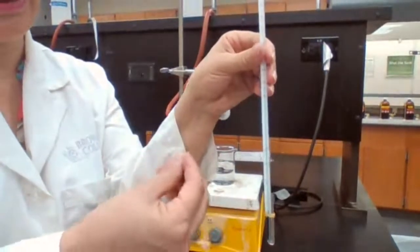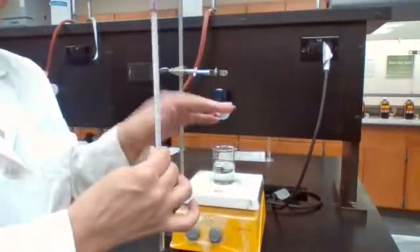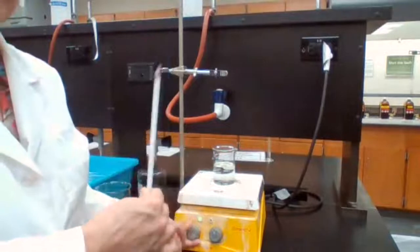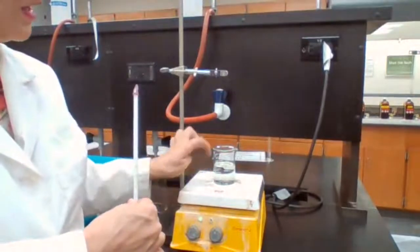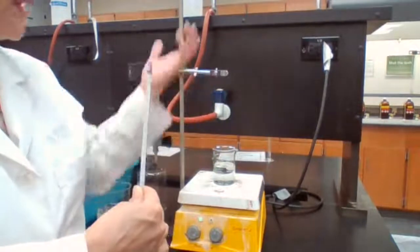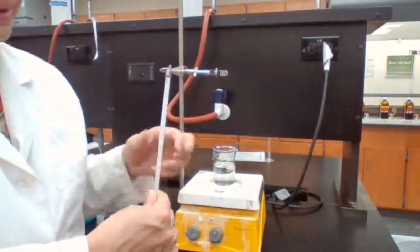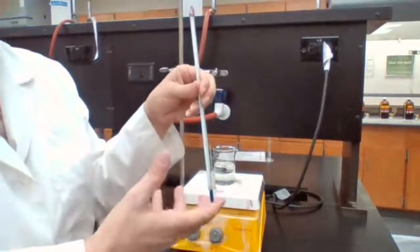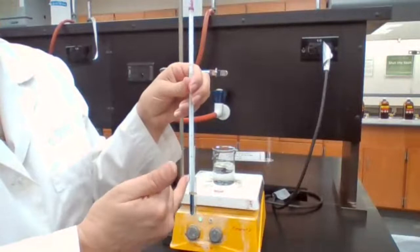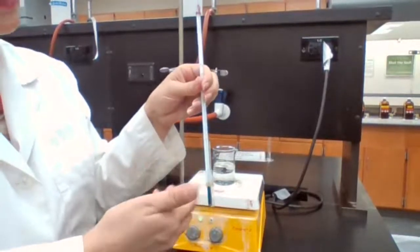That's the time that the liquid starts boiling, and we can stop the boiling. We can remove this, but since the hot plate is hot, if I turn it off, it's still going to be hot. The better practice, if I was using a Bunsen burner, is to turn off the burner and wait for the bubbles to stop. Before the liquid goes back into the capillary tube, it's going to be the exact boiling point.